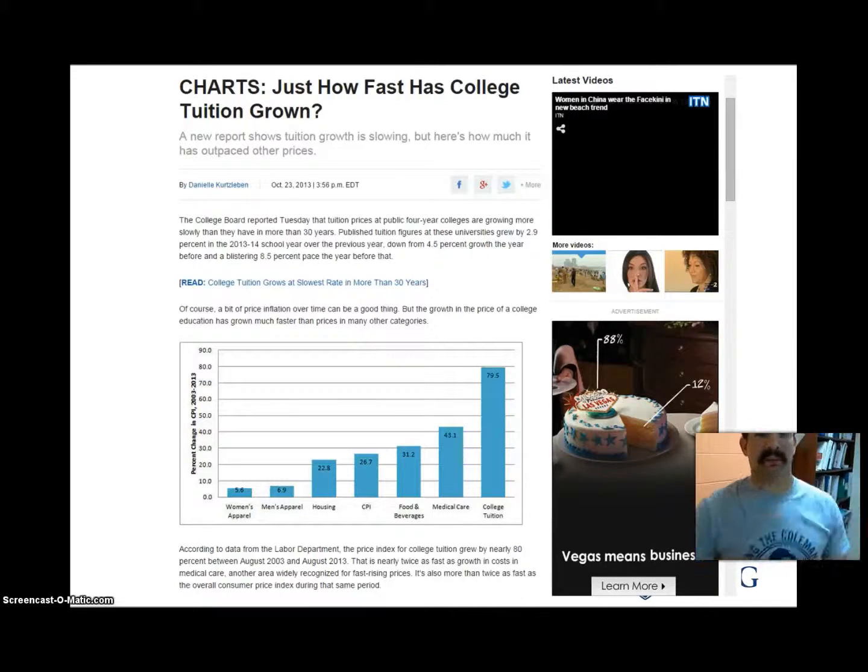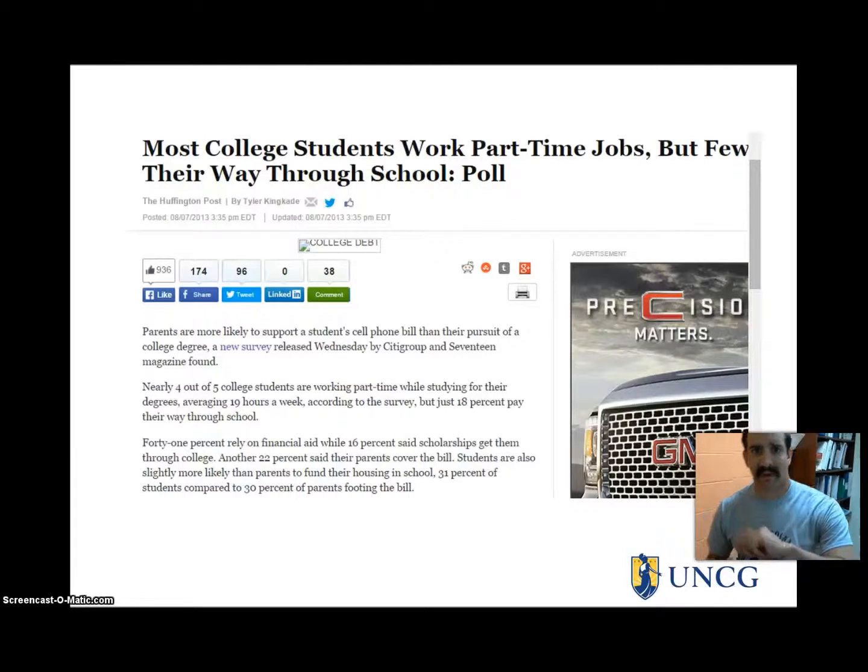You might have heard some of the discussion points about the transition to the entry-level master's. One of the points brought up was, is there going to be increased debt? Well, understand that our students are already doing an undergrad program, which could be anywhere from 3 to 5 years. So they may have 5 years of undergrad tuition, cost of living, etc., already under their belt before they even get to UNCG. Finance is a huge factor for our entry-level master's students. And that leads into the next point, which is that most of our college students already have part-time jobs. This study shows that 4 out of 5 students work part-time while studying. It's an expectation they're doing in undergrad, and they may have to do it again in graduate school.